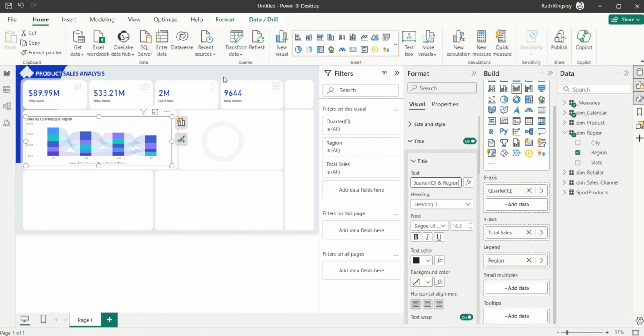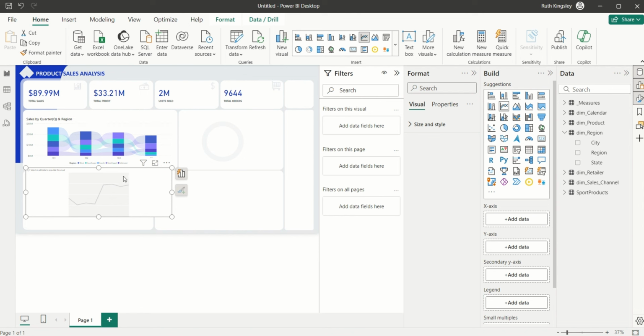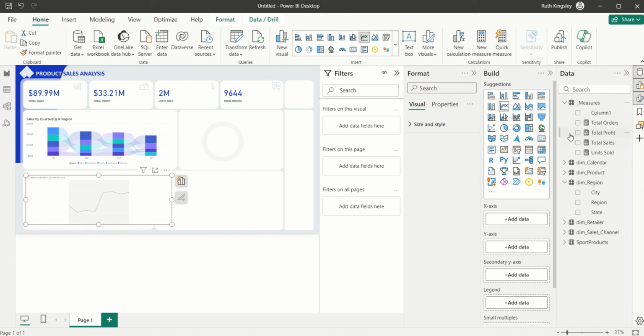So the next chart we are going to create is the line chart. This chart is going to show us the monthly sales and profit for each of the months. So in order to create that line chart, I'm going to select this line chart. Let me place it here, but we are going to readjust it later. On this line chart, our x-axis will have the months.